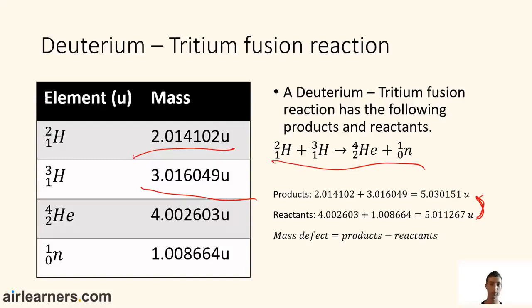And so we get what we call the mass defect, which is the mass of the products less the mass of the reactants, which in this case is going to be 1.884 by 10 to the negative 2 atomic mass units. So that's an introduction into the mass defect. And we'll have a look a bit later on as to where this mass goes and what's the importance of the mass defect.